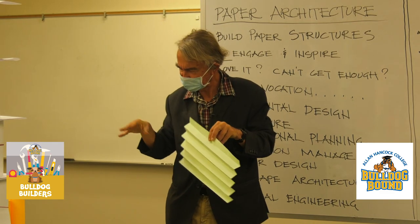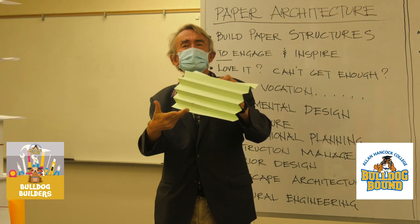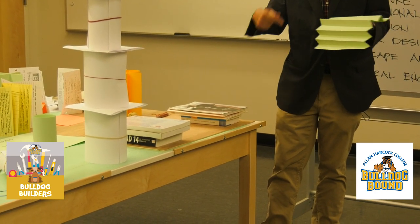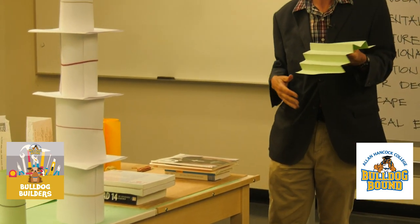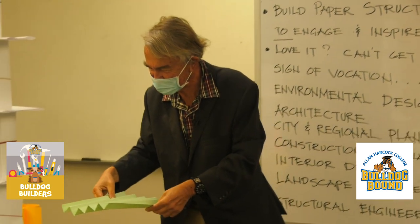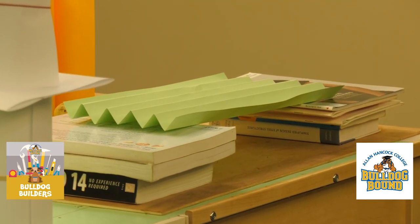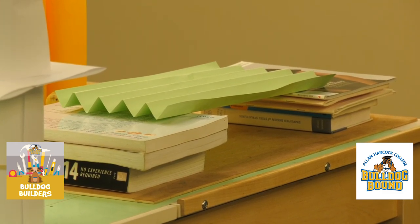A bearing wall is a wall that takes the load of that roof and takes it down to the foundation. So right here, these are sort of like my bearing walls. They transfer the load of this roof down to those walls. But actually I'm making it a bridge today. So there's my new bridge, and it's not bowing, it's not sagging. It's able to take its own dead load now pretty nicely.